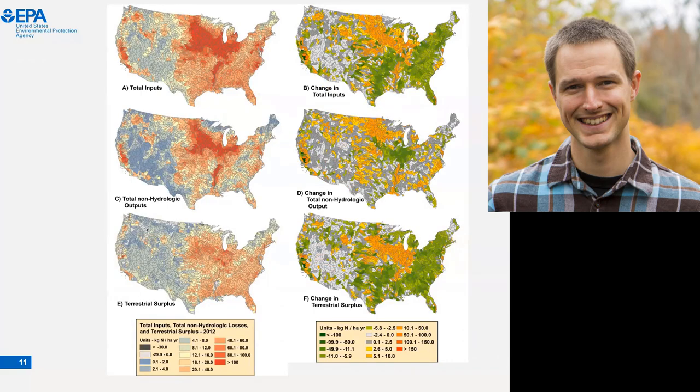Okay. So let's just look at a broad brush view of changes in the nitrogen phosphorus inventory across the United States. Total nitrogen inputs were highest in the upper Midwest, as I said before, but because of a decline in atmospheric deposition, the change in total inputs actually declined throughout much of the eastern United States. This is when you're including human waste and livestock waste as well. But in the upper Midwest and even up into the Dakotas, due to increased fertilizer inputs primarily, total nitrogen inputs increased.